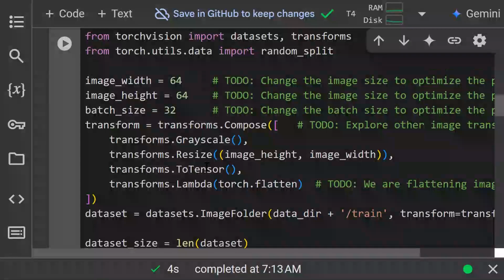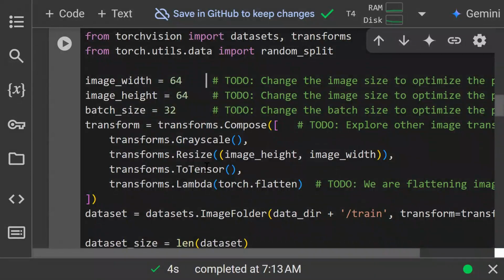Firstly, there's a thing called transforms. During the class today, we saw data augmentation, for example, right? We talked about, here's a cat image. Even if you rotate the image, it's still a cat. Even if you scale it, it's still a cat. All those kinds of transformations are stored inside of this transforms library under torchvision.transforms.